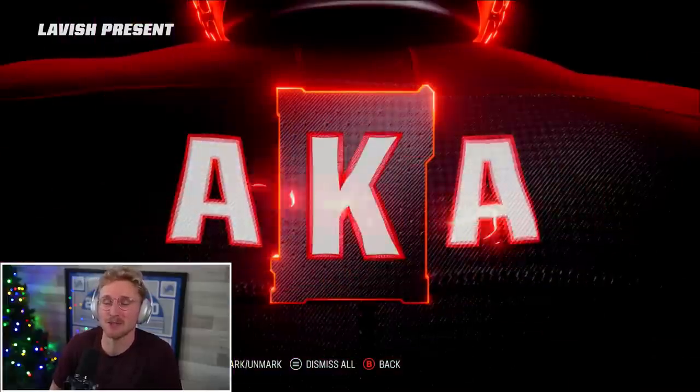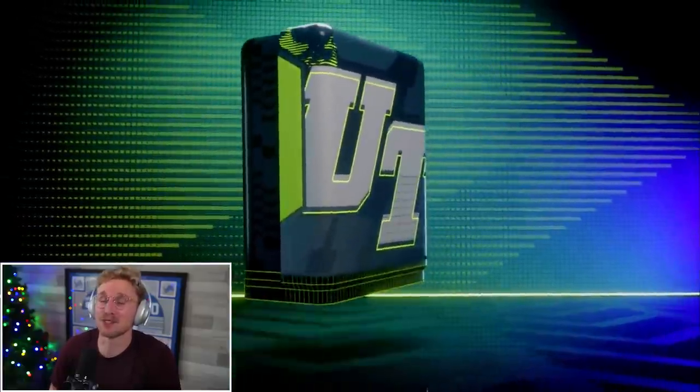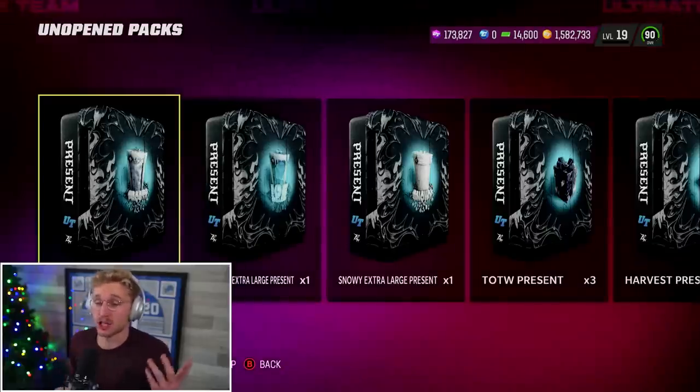What was the lavish present? Yeah, when I opened these on Christmas Day, dude, it literally made absolutely no sense. Lavish present has an AKA 91 Slay. Our next lavish present, come on, baby. Oh, it's a Blitz player. It's Shinobi Awuzie again. Everything we have to keep because these are all for Wheel of MUT. Okay, perfect. So now it's just the extra larges.